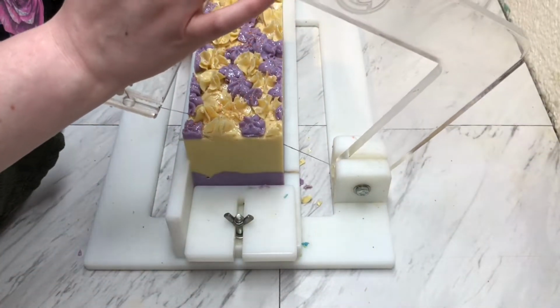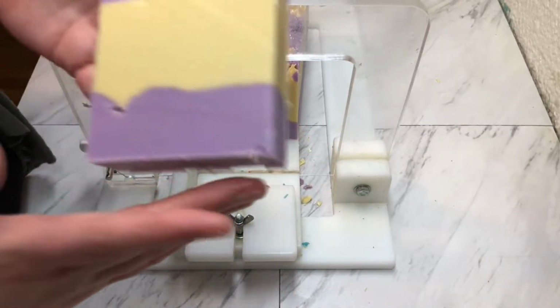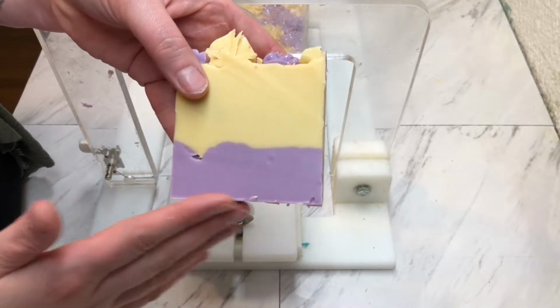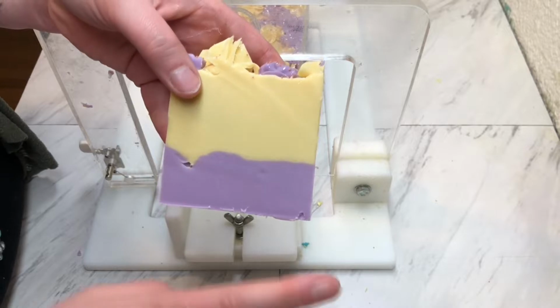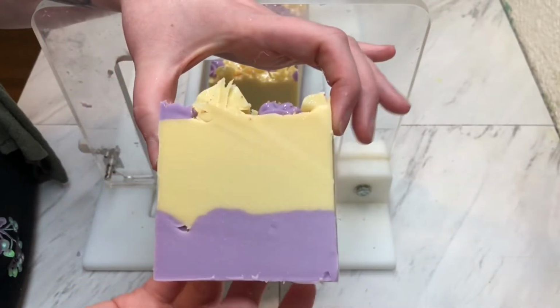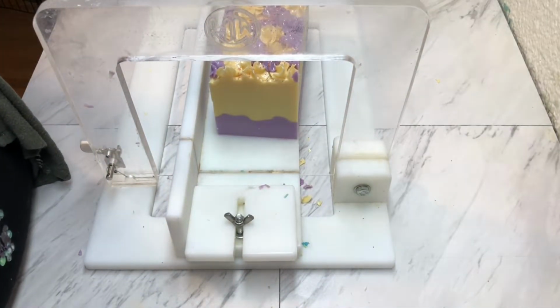So this soap will be available on, we're changing the release date. July 4th is on a Sunday. I'm going to release these on July 3rd. So for July, the release date will be on Saturday, July 3rd. I try to have everything released at 10 a.m. Central Standard Time if you are interested.